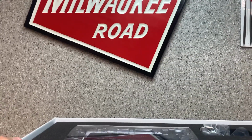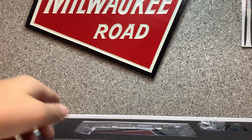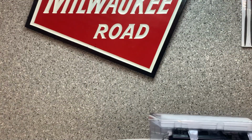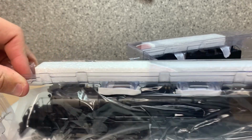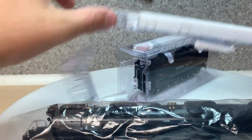So unlike the BLI Big Boy, this one comes in two pieces, with the tender on top and the locomotive on bottom. So those slide out. I'm gonna move the box aside and then I will resituate the camera, pointing downwards. So we have this. It just slides out like so. This lifts up. The actual Big Boy comes out.